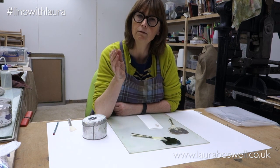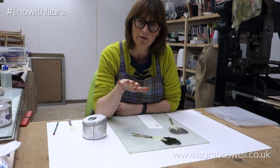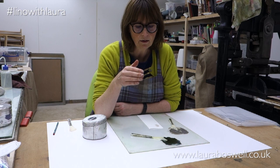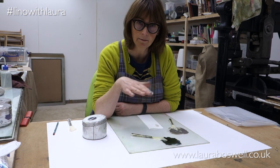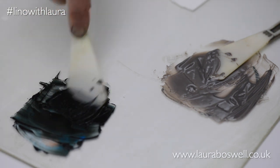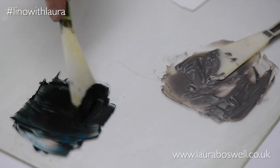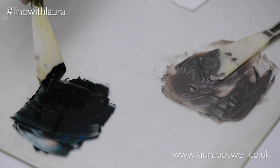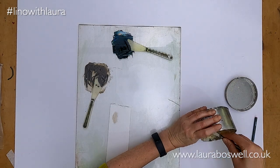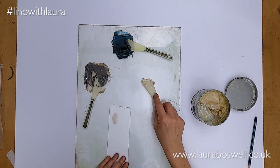With oil-based ink there is a little quirk you should know if you use extender like I do - that's to say very full-on transparent extender with a little bit of colour added, so maybe like 97% extender and 3% ink. I'm going to show you what happens and then explain it. If you look at my plastic sheet here, at the top I've got some ink mixed up - this is Prussian blue and burnt umber, which if you saw my episode on mixing greys, you'll know is a go-to combination for me for a nice bluey grey. Now I'm going to extend it - I've got some extender here, this isn't Caligo, this is Cranfield traditional relief ink which is what I would normally use to print with.